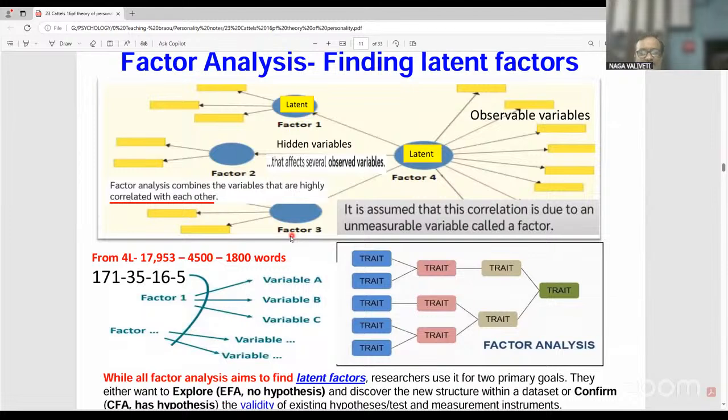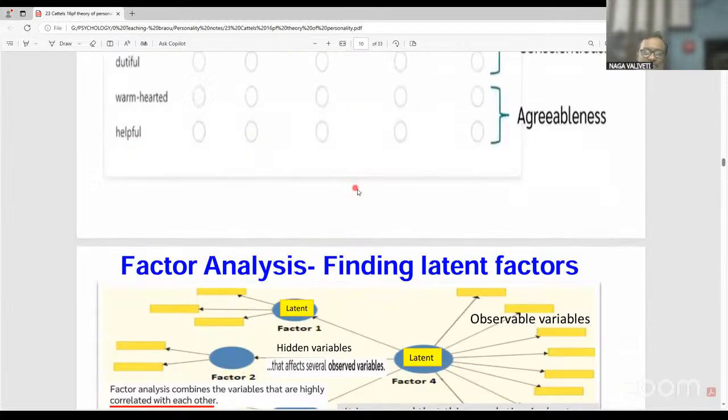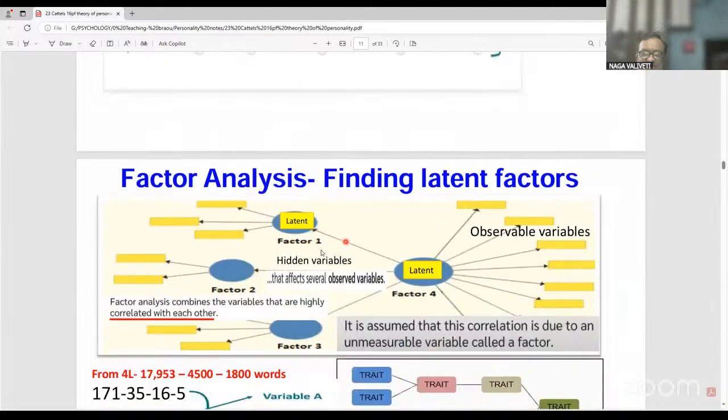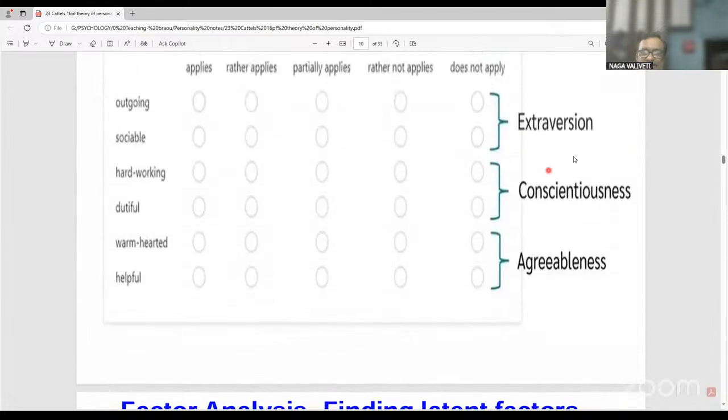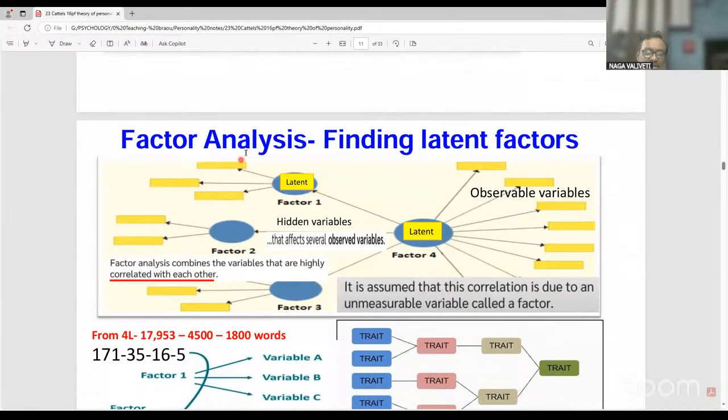Now, with theoretical explanation, for a latent variable, for example extrovert, there will be certain observable behaviors. By observing these behaviors, we arrive at a latent one. This is called extraversion. This is how the analysis goes on: factor 1, factor 2, factor 3. For extraversion, what are the things you have given? Outgoing, social, and meeting people frequently. These 3 will be there, and from this we arrive at this one.